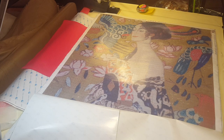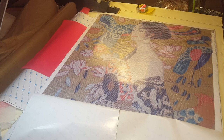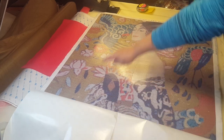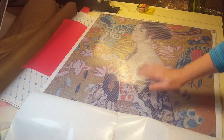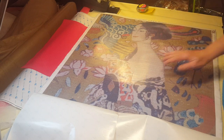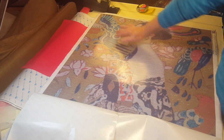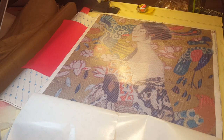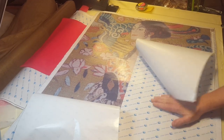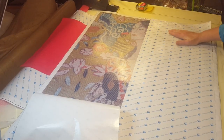Okay, I'm stepping back. I'm sort of beside the camera, and that looks really pretty. And there's not a single drill on there yet. So yeah, you see her fan, and she's wearing the beautiful Klimt colors and all of that stuff. Looks like lotuses. And then this beautiful bird here. All right. This is going to be really, really nice to do. Now, let me cover her up again.